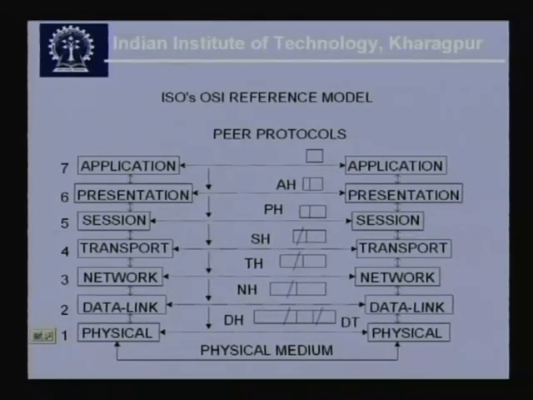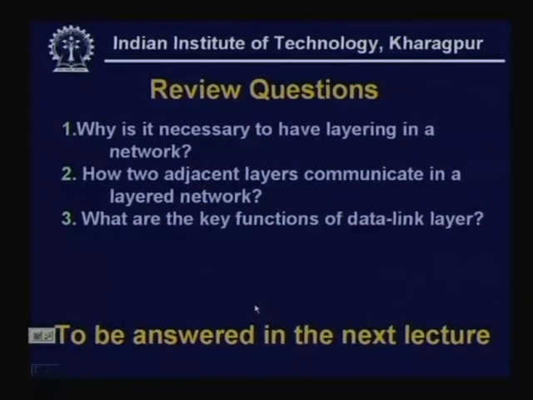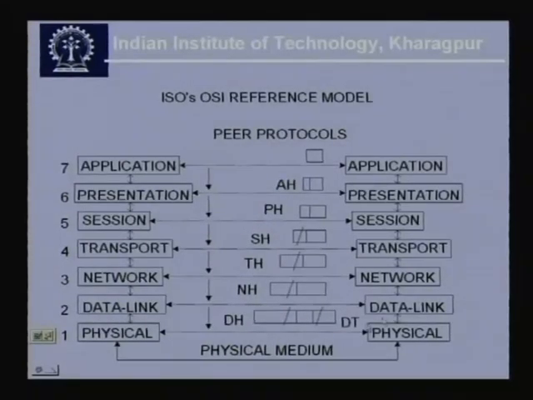This diagram gives in a nutshell the complete picture of communication. Here you see from application layer some data is coming, that data then application layer puts a header to it and sends it to the presentation layer. Presentation layer in turn will put a header to it, send it to the next layer, transport layer. Transport layer will put a header to it, send to the network layer. Network layer will put a header to it, send to the data link layer. And data link layer will send it to the physical layer, and physical layer will perform the communication.